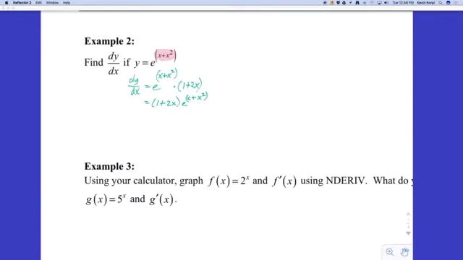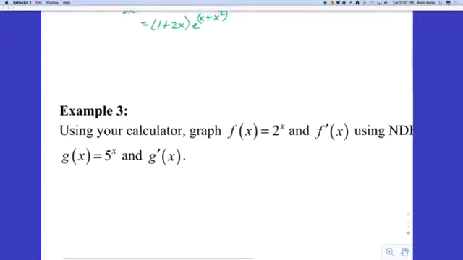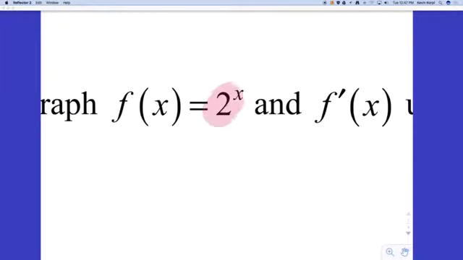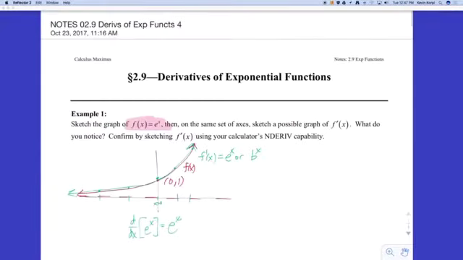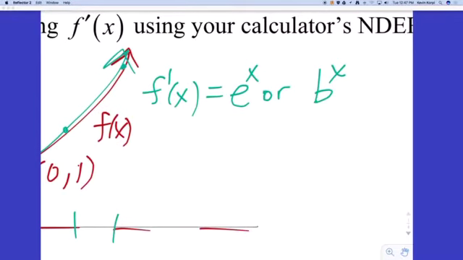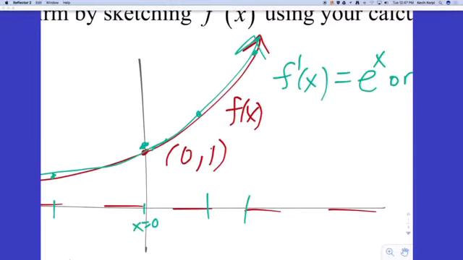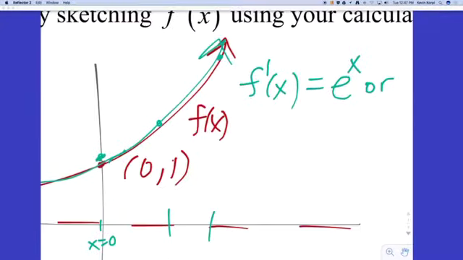Now, what happens if it's not base e? Because there are other exponential functions out there. So what we're going to do now is figure out, for 2 to the x, if we were to actually graph 2 to the x, it would look very, very similar to what e to the x looked like. The only difference is that e is 2.718 and 2 is 2, so the graph of 2 to the x for positive x values would be where in relation to e to the x? Would it be above or below? Yeah, below. 2 is smaller than e. So it would grow, but not as fast.